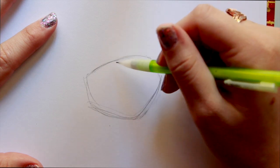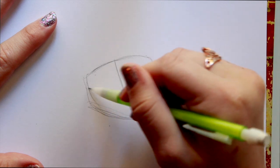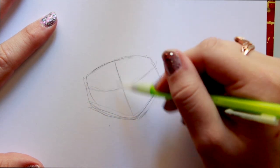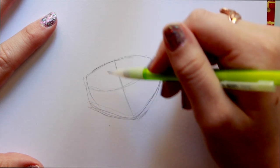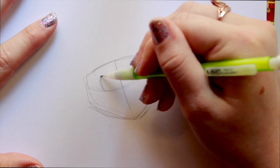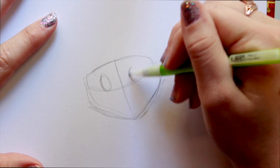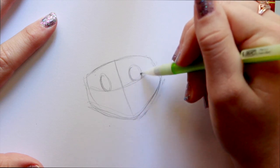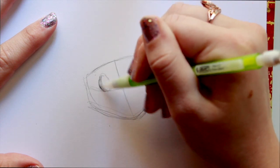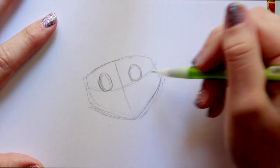Okay. First thing I want to do is divide the face right down the middle like that. Then I'm going to make my eye line right up here, because her eyes are located a little bit more at the top of her head. Now I'm going to jump over here, and like I said, the eye on this side is a little bit larger than the one on the other side. When I say larger, I mean in length, but they're still almost like perfect circles. I'm going to make this one a little bit wider, just like that. This one's a little bit taller and this one's a little bit shorter, okay?